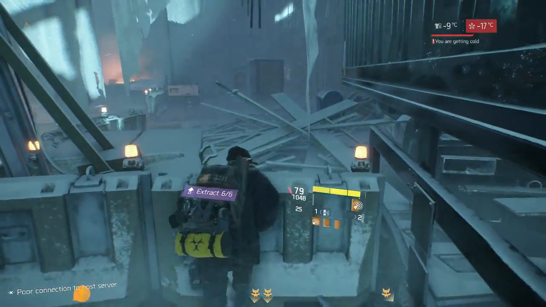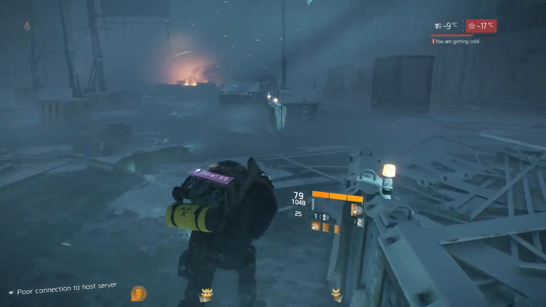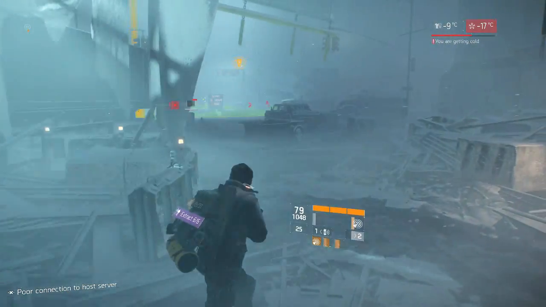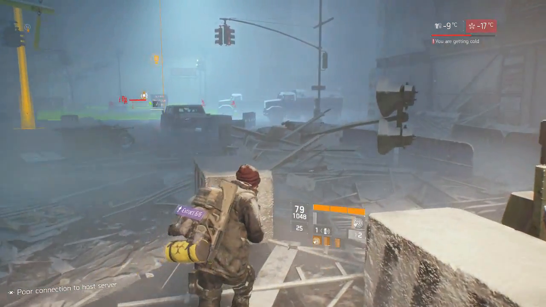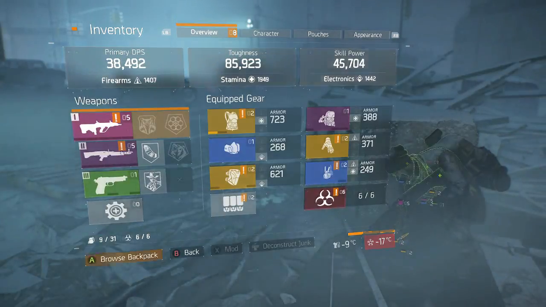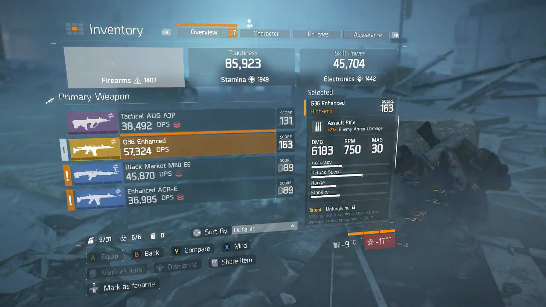If you're in World Tier 4, you won't get things like the named high ends drop, you won't get the new weapons and things drop. They are specifically locked to the 256 gear bracket and World Tier 5. So make sure guys you transfer world tiers.